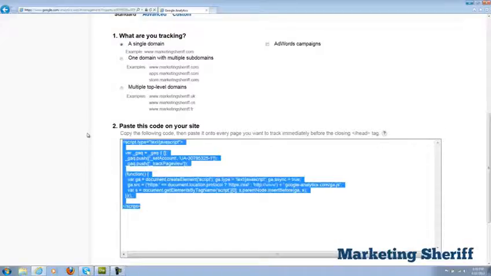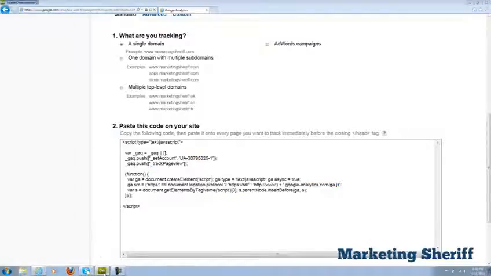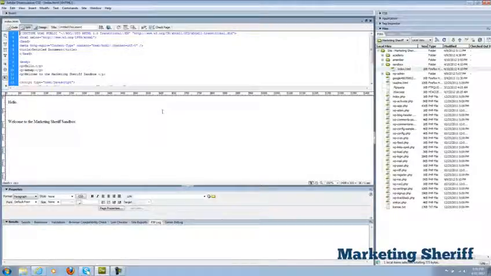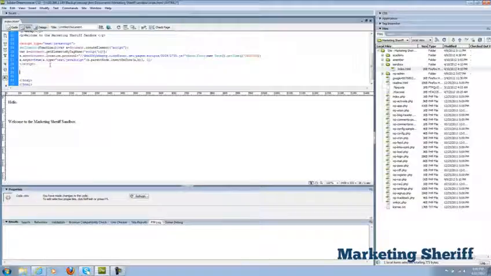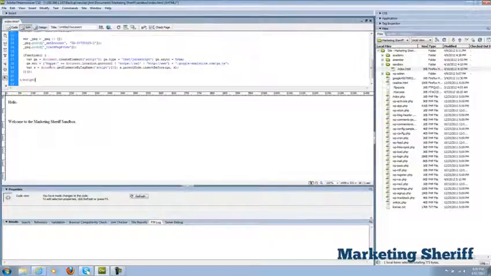All you need to do is highlight it, hit Control-C on your keyboard. And again, I use this archaic version of Dreamweaver because it happens to be what I own. But just like all scripts, this gets pasted just before the end body tag. So even if you have another script in here, like I have a Crazy Egg script from a previous tutorial, I'll just hit enter twice to create two new lines and Control-V and paste the analytics code.